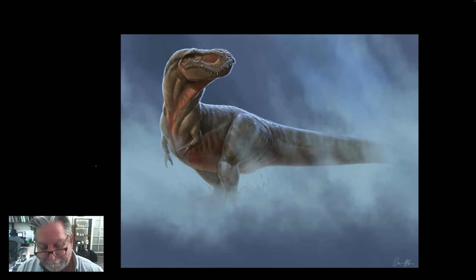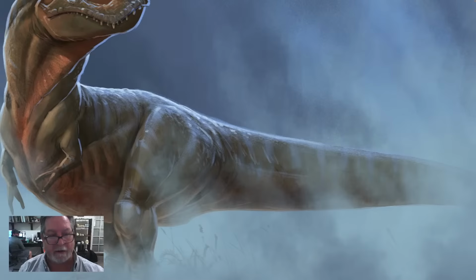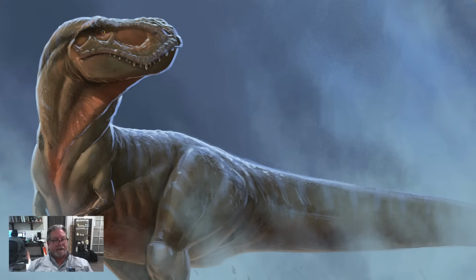Be cool to do something. You know that dragon one where it's really action packed, where the dragons are hunting the killer whales? It'd be cool to do a dinosaur thing with a nice big dramatic action shot. Yes, that one I could spend 2 hours working out the composition. That would be fun to work out the composition ahead of time and then do a live stream of executing it. Yeah, that'd be fun. But anyway, there's our dinosaur.